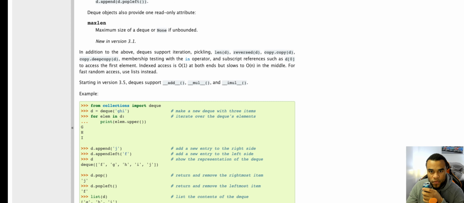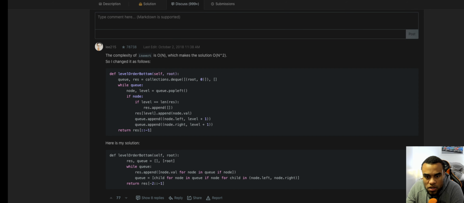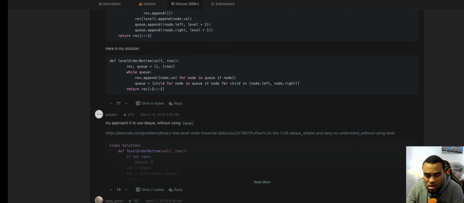Wait, what did he even change here? Yeah, he got rid of the assertion, but this doesn't make it any faster. What? That doesn't make it any faster.